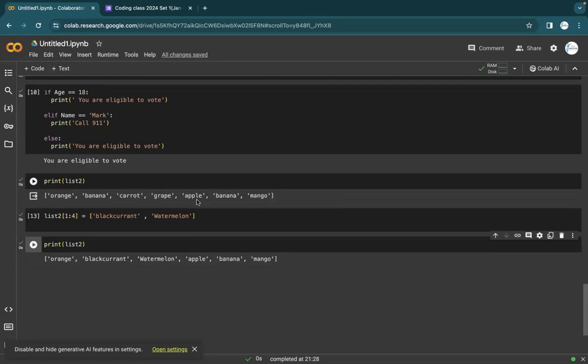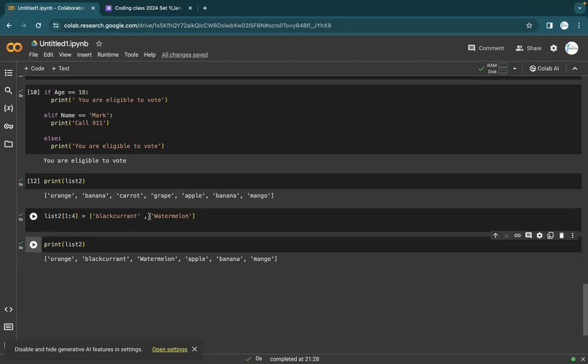It didn't go to 4. So what did we do here? We replaced everything in between, starting from index number 1 to index number 4. We replaced it with 2 things. Only 2 things, because we've written only 2 things here.